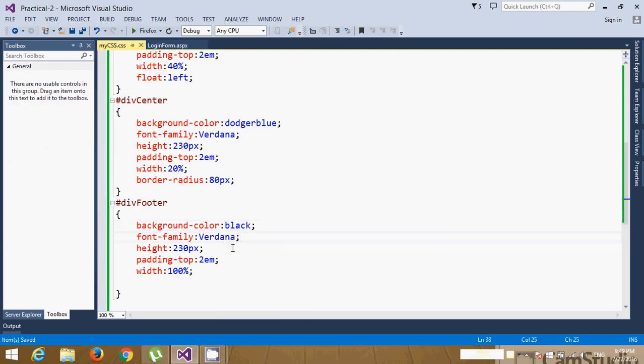Family, let it be this one. Padding, it's okay. Let's give height 30 px, and font size will give small.